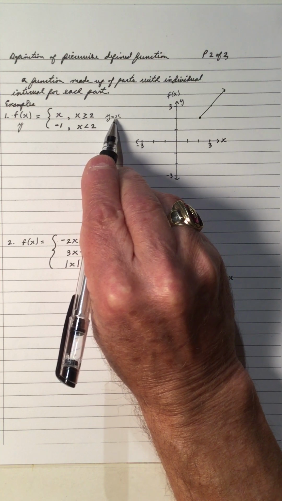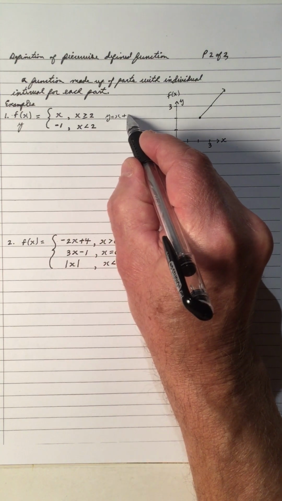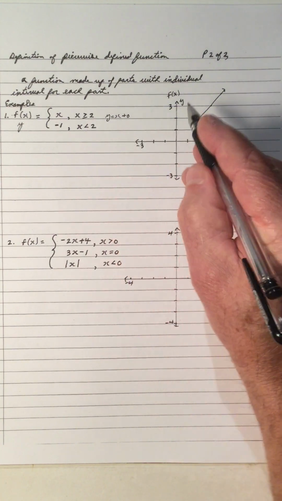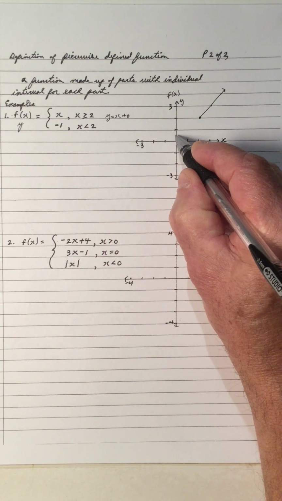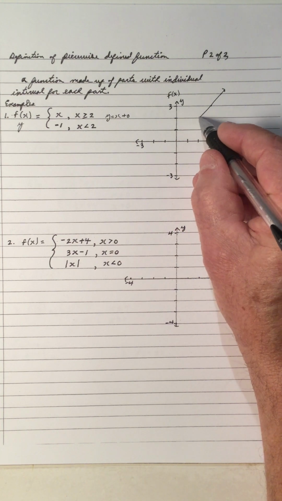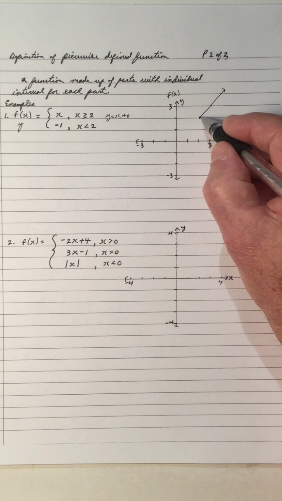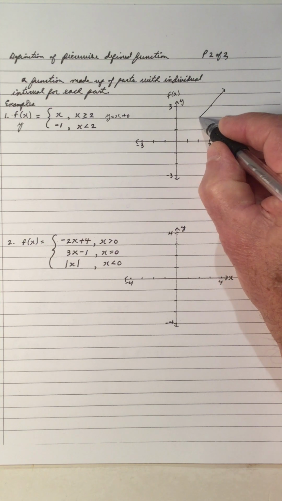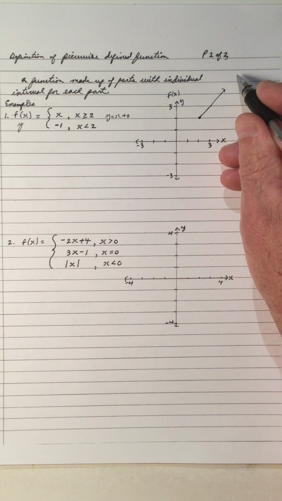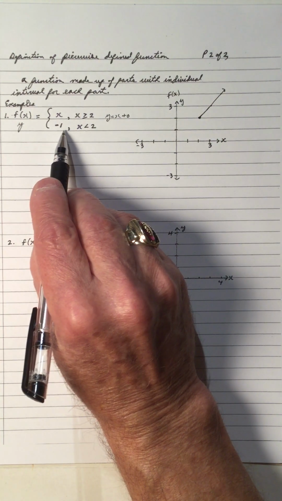So y equals x is a line, linear, which has a y-intercept of 0, with a slope of up 1, right 1. So y-intercept is 0, you go up 1, right 1, up 1, right 1, and so on. But we can only start where x is equal to 2, so this point is included, and all points to the right. Let's look at the second part.